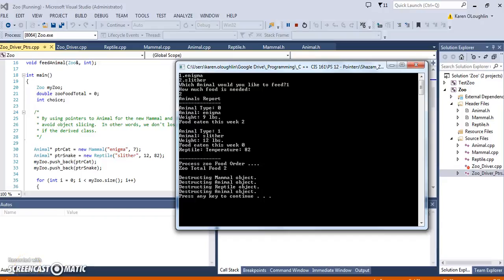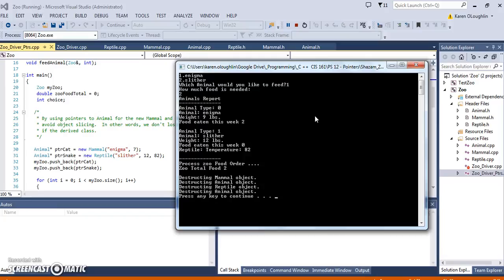This video is going to outline what the zoo project using vectors is going to accomplish. We've been working with our zoo project where we've created animals, mammals and reptiles, and up to this point we have used arrays or vectors, but that has not allowed us to do what's called overloading or using polymorphism on the objects.